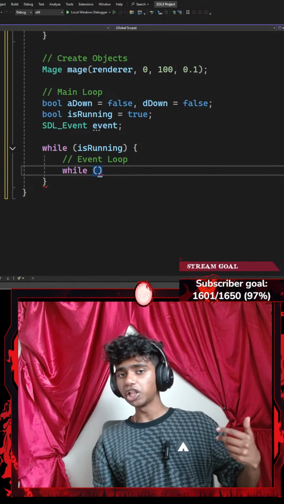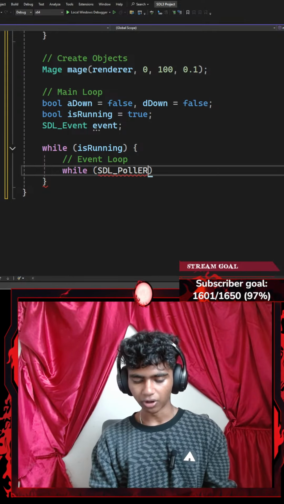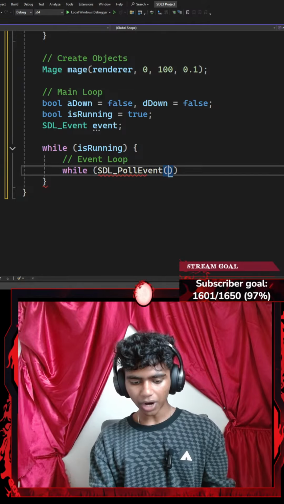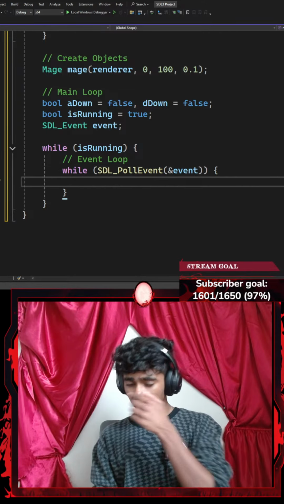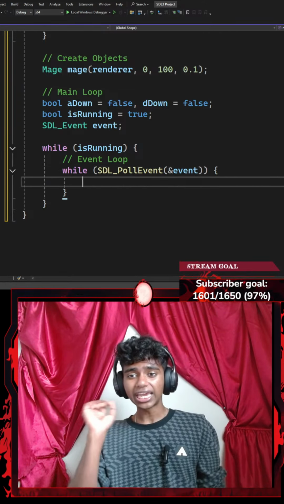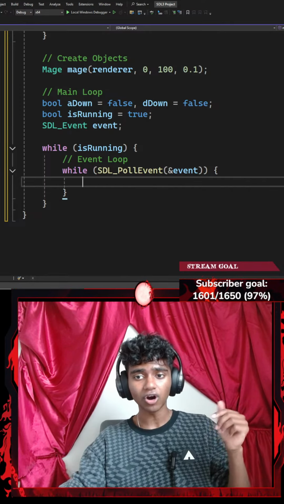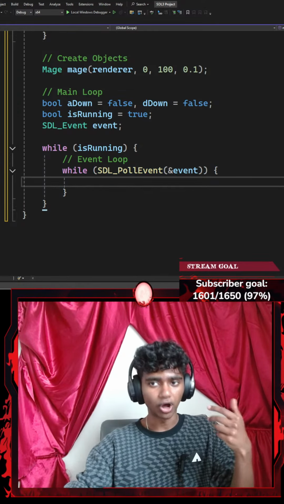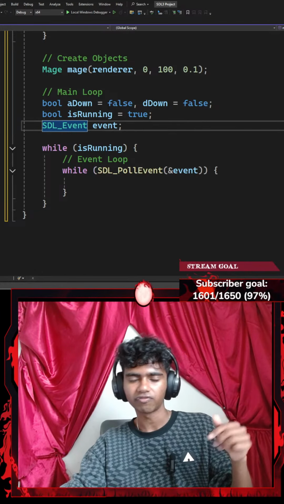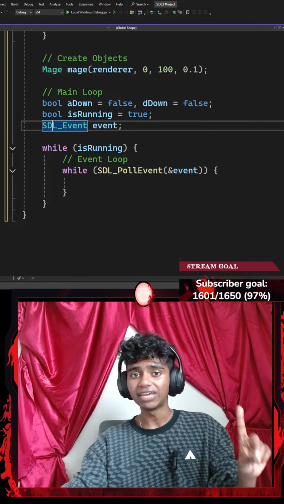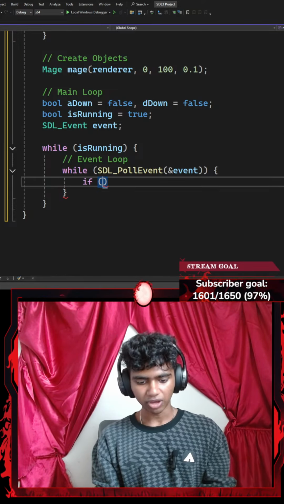My inner while loop is going to have a parameter of a function called SDL_PollEvent. Okay, that does require a parameter of the memory address of my event variable. Excuse me, guys. Okay, and basically what the poll event function does is it looks for all the events that I'm going to be looking for inside of my while loop here. If one of those events does exist inside of my event structure, because my SDL_Event structure does have all my SDL events, if one of those events is met, it does what I tell it to do. So I'm going to go with something like if a pair of parentheses.